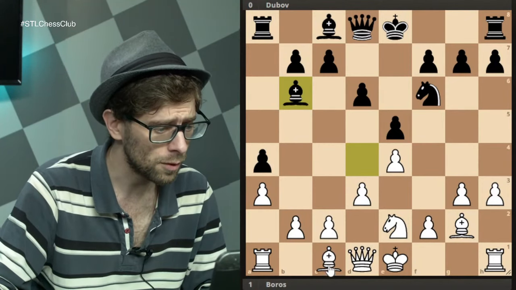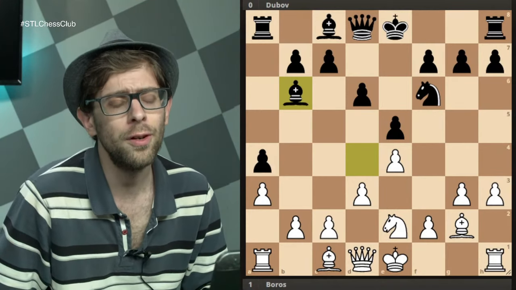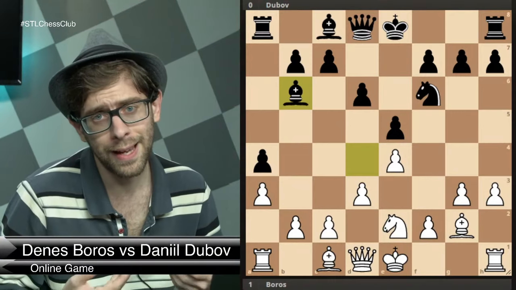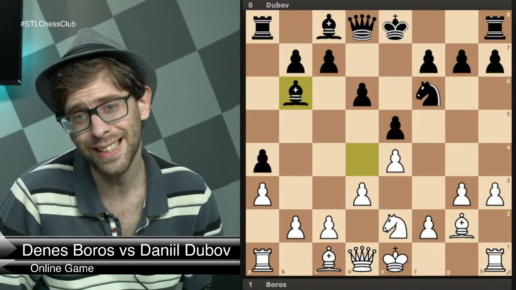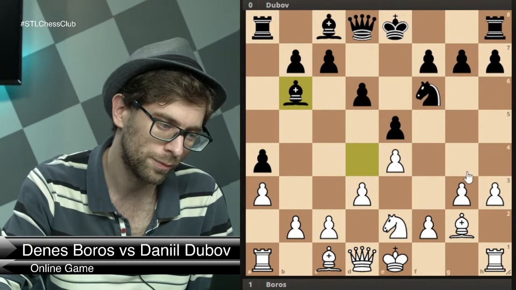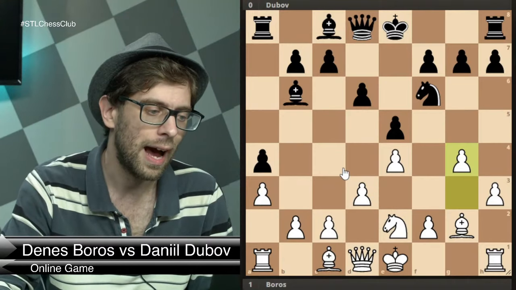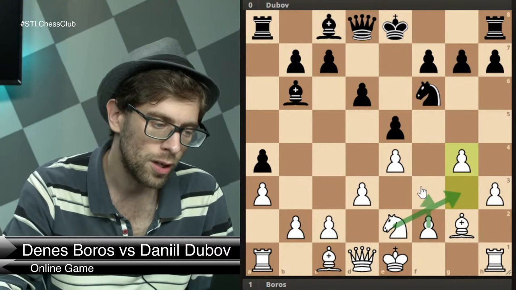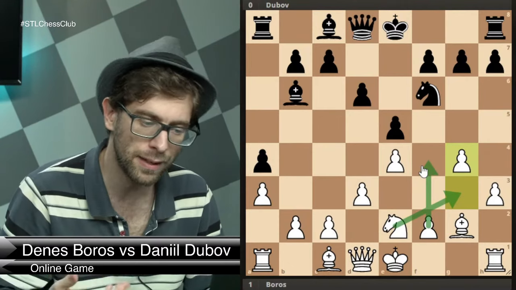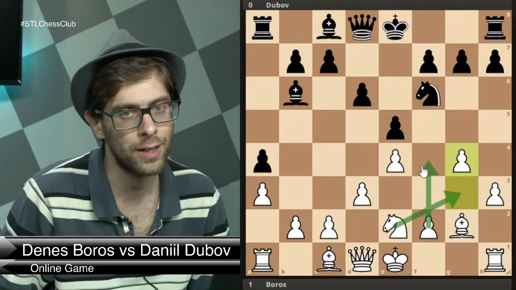Obviously we can go bishop e3, but bishop e3 would be somewhat tepid. And if you're playing against Daniil Dubov, at least you want to spice it up. So I'll play g4. I did not want to go bishop e3. I want to start expanding on the king side. Bishop e3 probably is even, but g4 is way more ambitious.